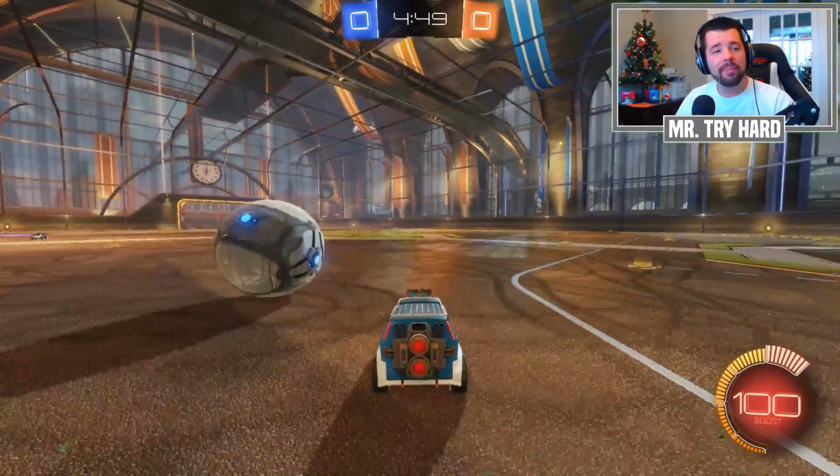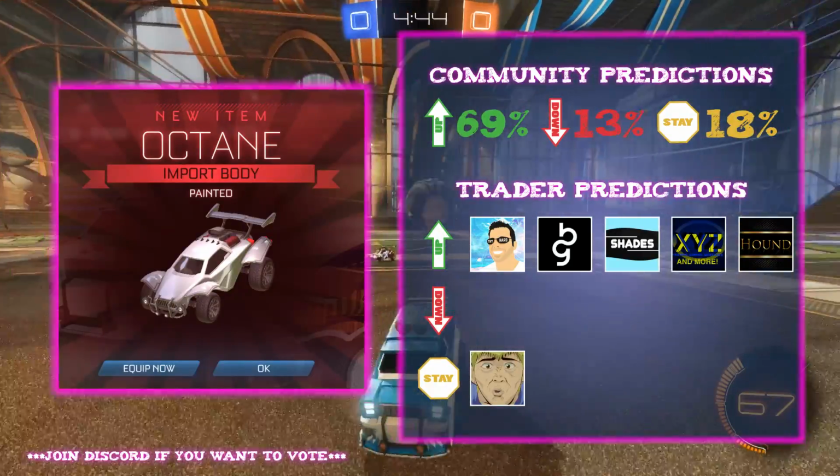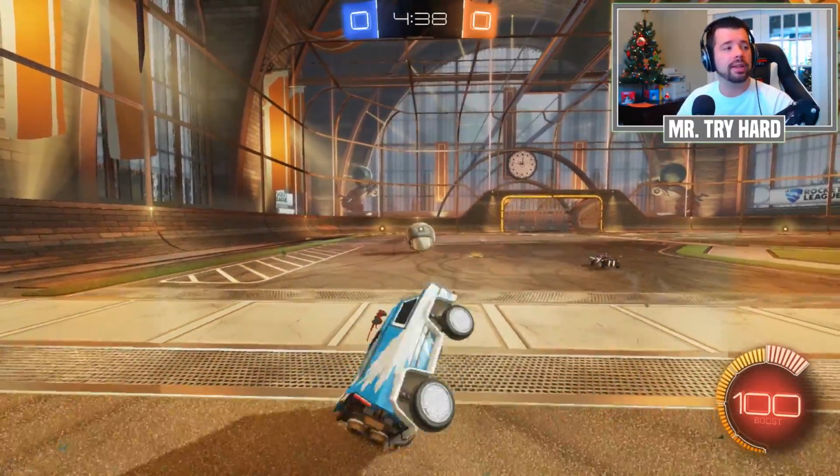All right, next up we have painted octanes. These things have been going nuts. I heard the gray octane was as much as 7 keys now for a gray octane. It doesn't even look barely painted at all. So the painted octanes are going nuts.